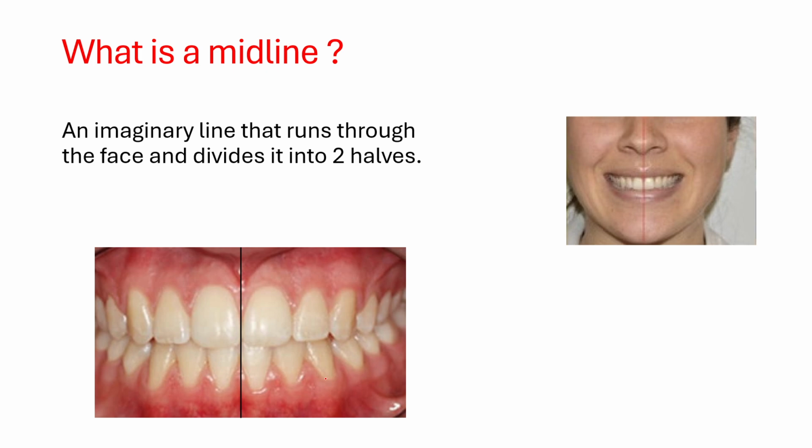So before we get into the numbering systems in general, first, let's just understand what a midline is. A midline can be defined as an imaginary line that runs through the face and divides it into two halves, right and left. Midlines are important in dentistry for descriptive purposes, for describing which tooth is close to the midline or close to the center of the face. And it's also important to have a nice clean midline going through your face.